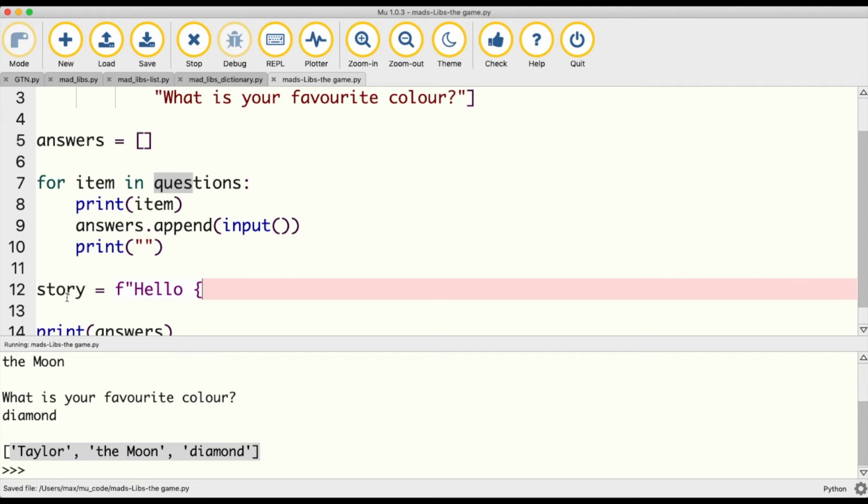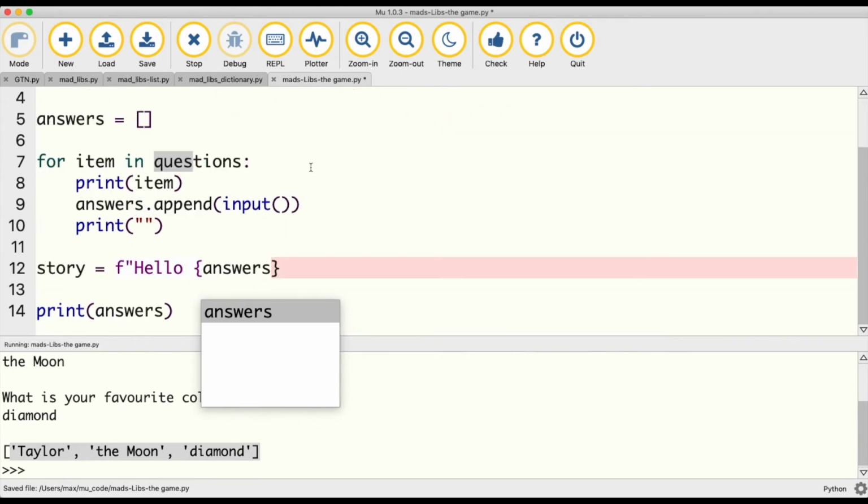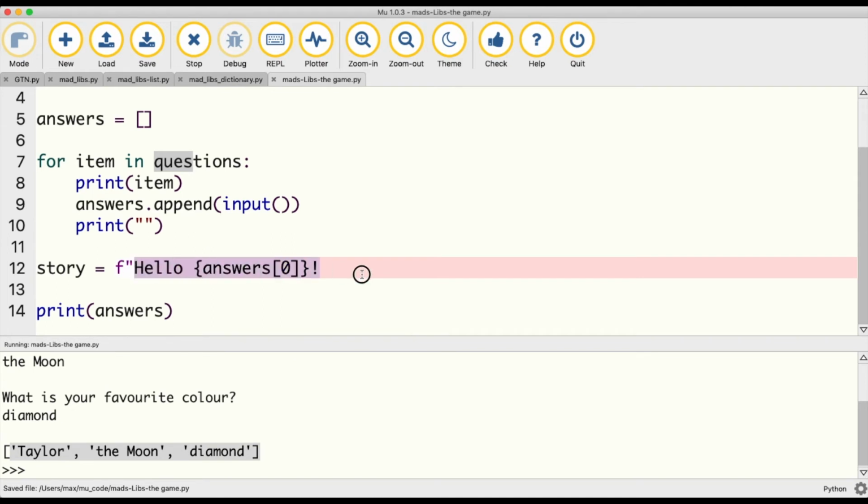And we're going to use curly braces to put in bits of information. So hello, answers. The first question we asked was, what is your name? So answers 0, exclamation point. So we're still inside the string. We haven't really left the string. We're using the curly braces to reach out into other parts of our program and pull in other bits of information. So answers 0. Hello, answers 0.